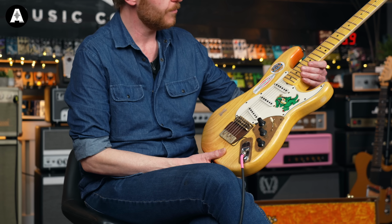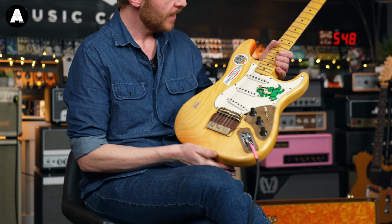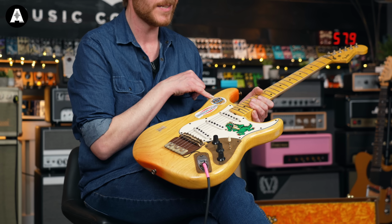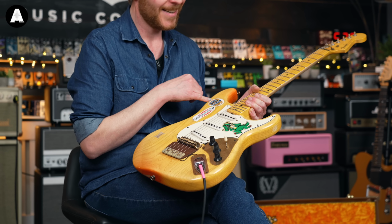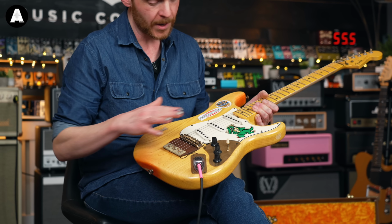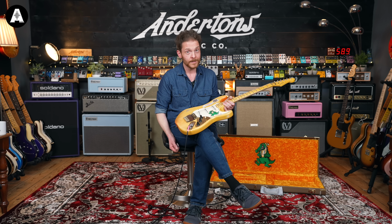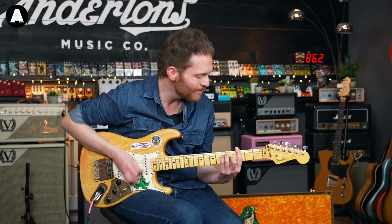And it's got the attention to detail with all the Custom Shop recreation stuff. You look at stickers from the time, this Harley Davidson sticker, the Policeman's Helper sticker, somewhat ironic, and the Alligator sticker, and all of this other stuff. It's a fun guitar for the Grateful Dead enthusiast.